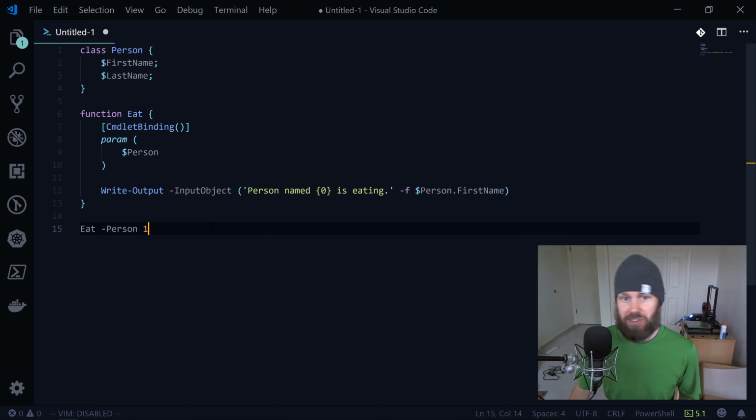And an integer doesn't have a first name property unless you explicitly add that, which technically you can do with Add-Member, but that kind of exceeds the scope of this particular video. So what we want to do is really, first of all, constrain it down to a person object. And we can do that by, well, first I want to just demonstrate this to you. So let me do F5 and see what the result looks like.